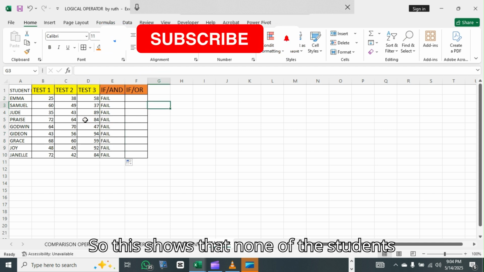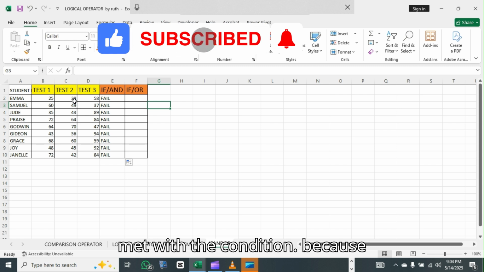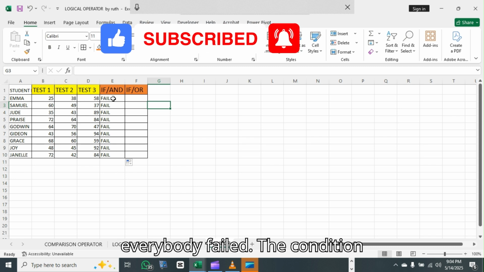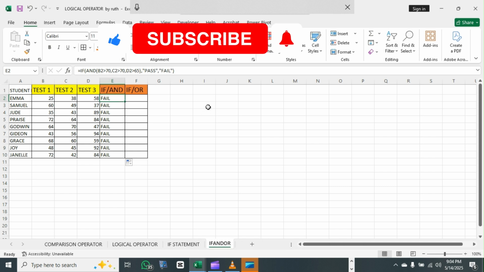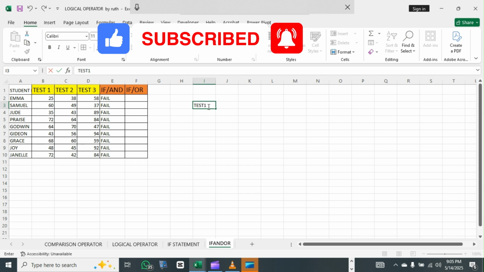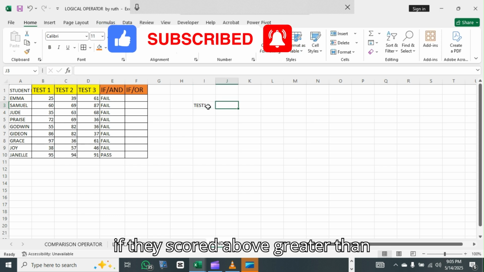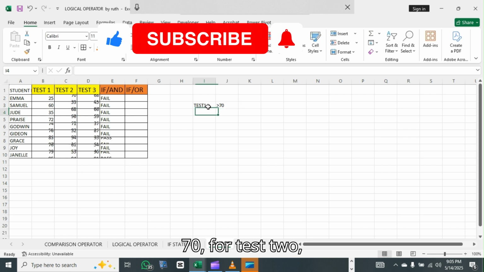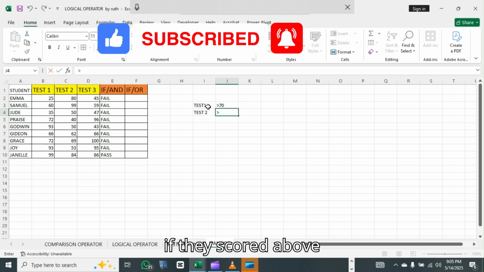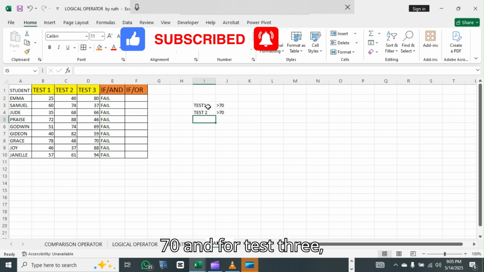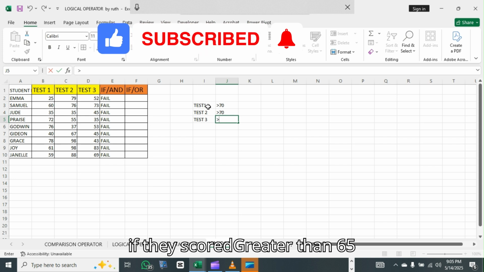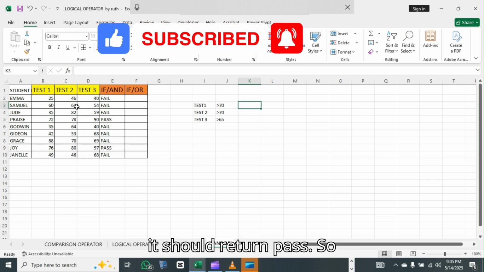So this shows that none of the students met the condition because everybody failed. The condition says if for test 1 they scored greater than 70, for test 2 they scored above 70, and for test 3 they scored greater than 65, it should return pass.